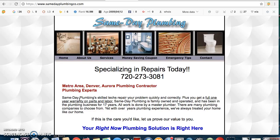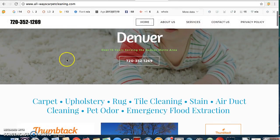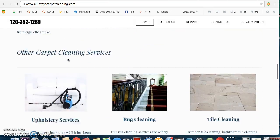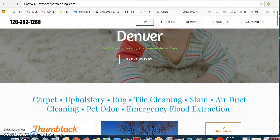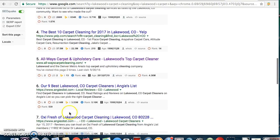Why do you think Wikipedia is always the first thing to pop up whenever you search anything? It's because they have 3,000 words on what you're searching, and the next best maybe only has 500 words. Google wants to give you the best thing possible, so if you put 1,000 words on your home page, Google is going to see that and love it and rank it so much faster. For example, here's a site I did for a carpet cleaner in Lakewood. I put 1,000 words on the home page and now he's ranked on page one and only climbing. If you type in 'Lakewood Carpet Cleaning,' you can see right here he's ranked number 5 — just a couple days ago he was number 7. He's only going up.